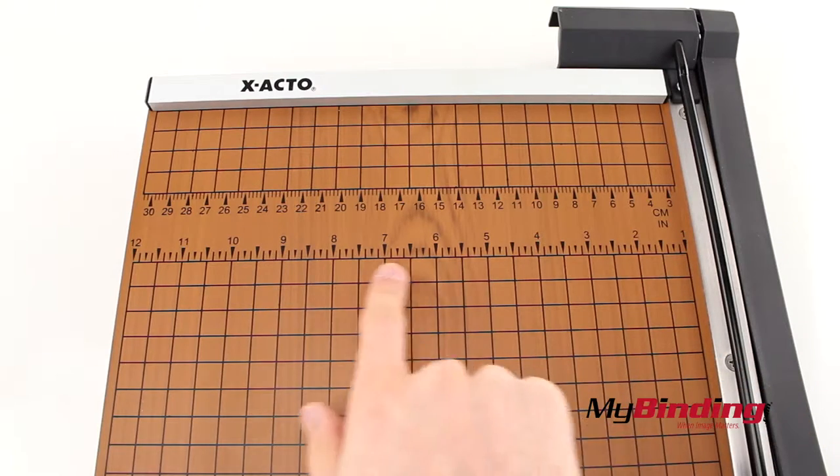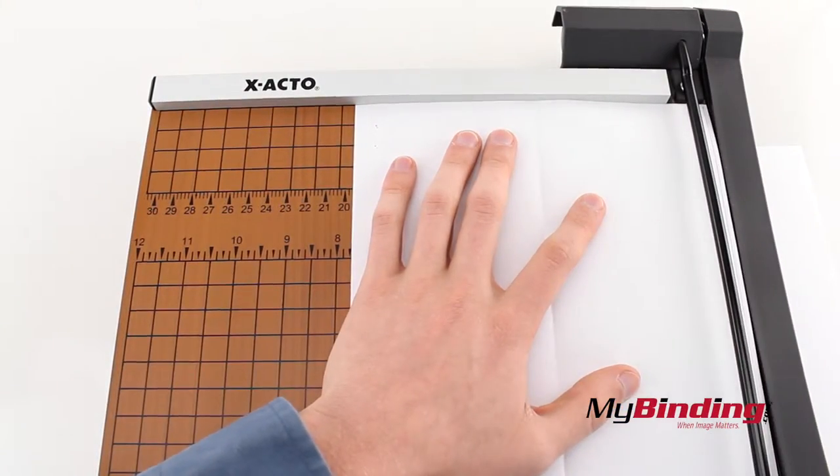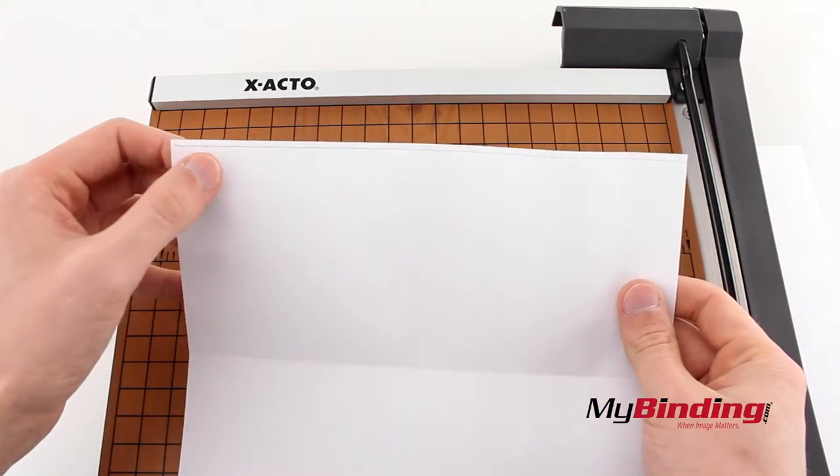On the board is a measuring length of 12 inches. The grid is measured in half inch measurements and above our centimeters, though the grid is still in inches. Using the metal edge, I did a test to see how evenly it is aligned with the blade. And thankfully, it's nicely aligned.